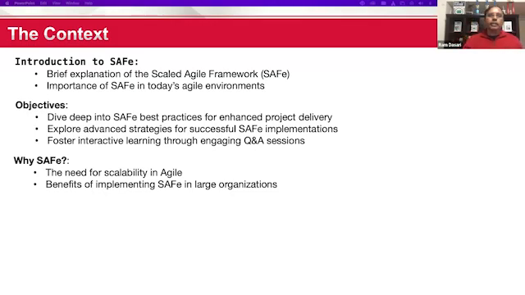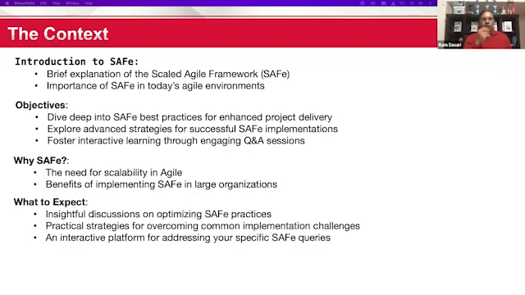We'll also look at why we should use SAFe. There's an analogy I would like to share, which I'll cover as well. During this webinar, I'd like to make it more interactive, meaning whenever you have any questions, please stop me and ask me, and I'll try to do my best to answer. If there is a lot of discussion involved, then I'll take it offline and try to cover it with you in the process.